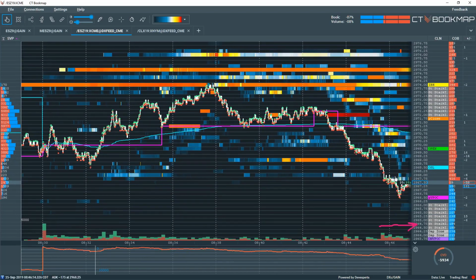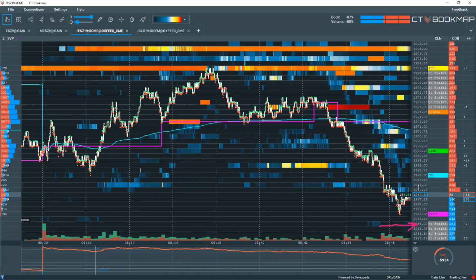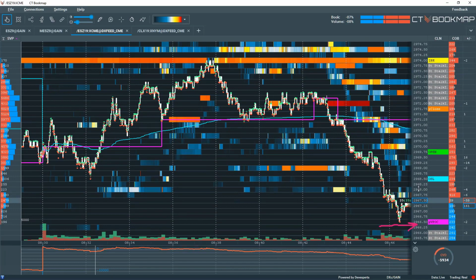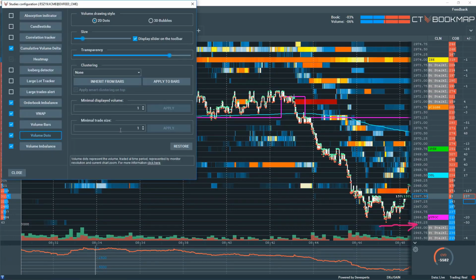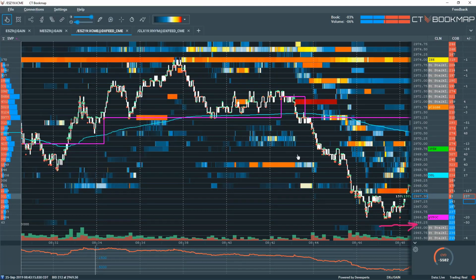Oh, 66.50 moved, of course, with the scale. So you can see it comes down to 66.50, touches it, and then takes it out. So now we've got risk off the table, and let me go back to filtering again, because there's a lot of noise here. It just gives you so much information.